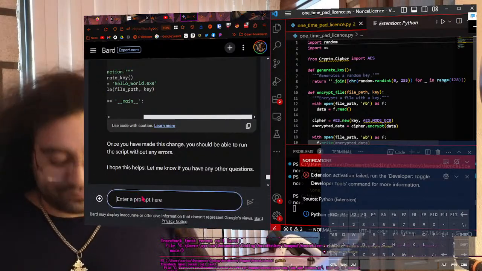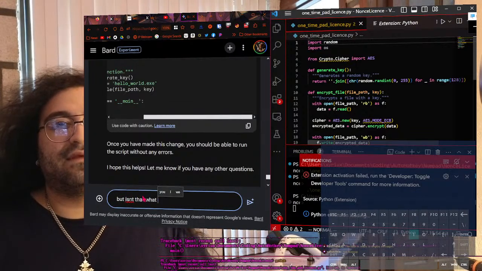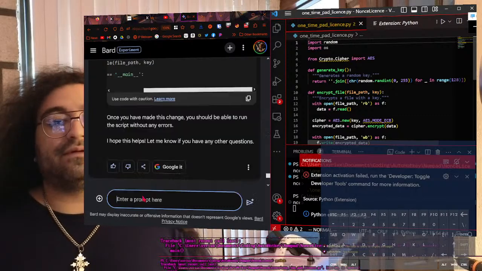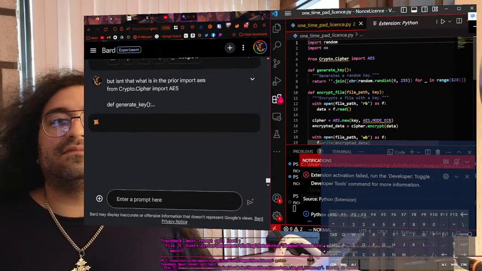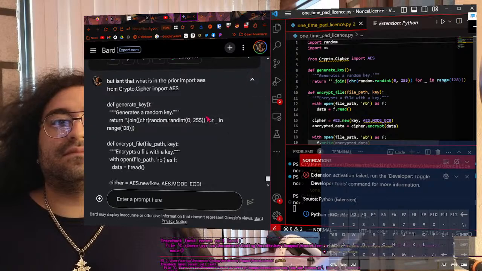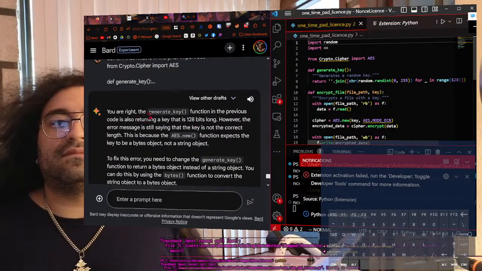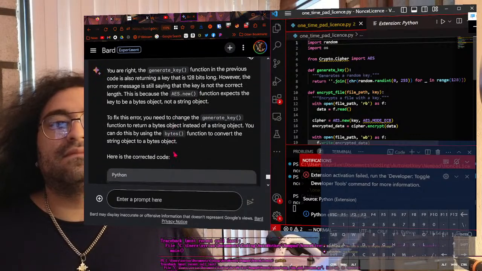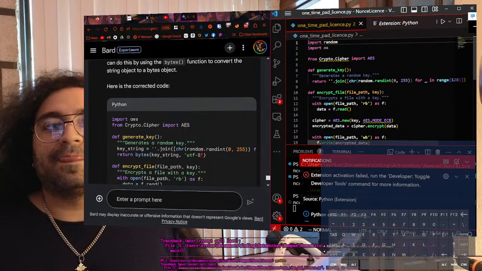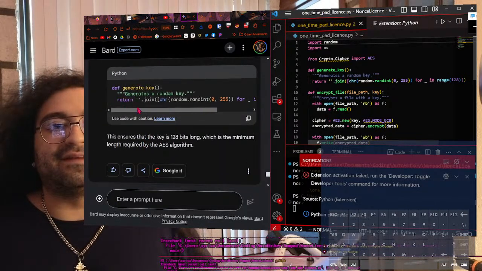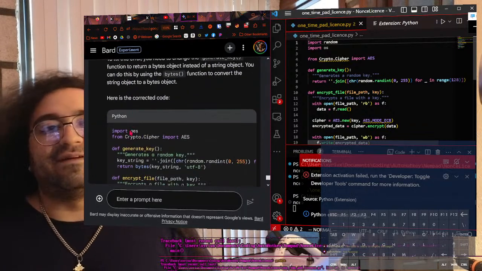What is in that? What is in the real? See, from what he was saying over here, wasn't it? It said the return byte. See, it's rampancy.